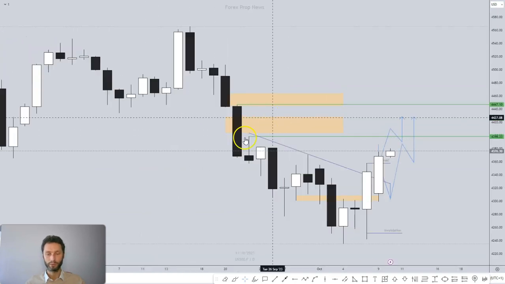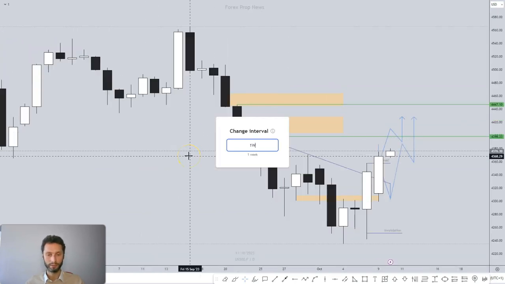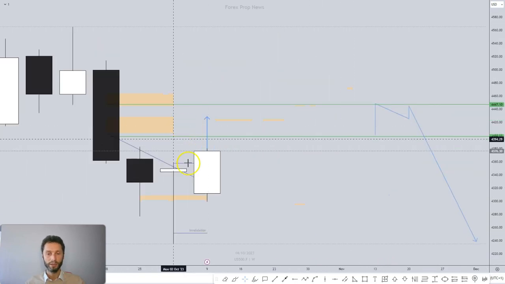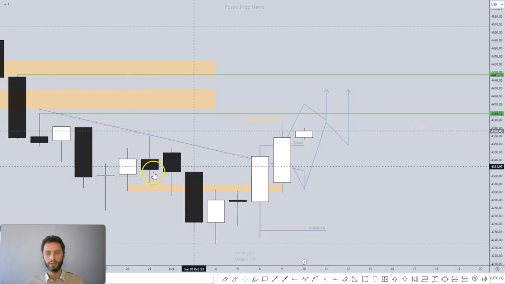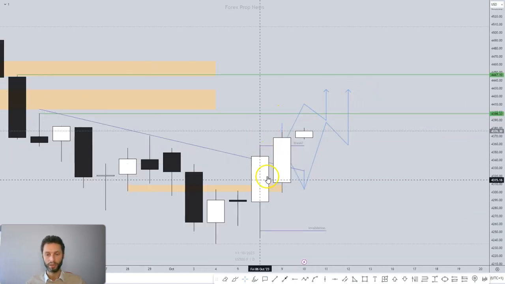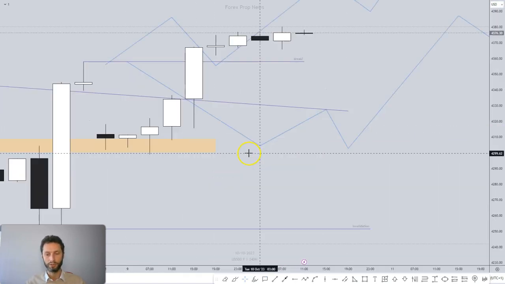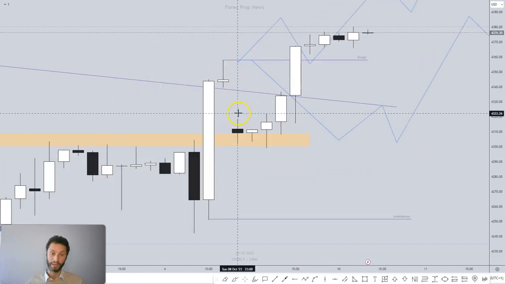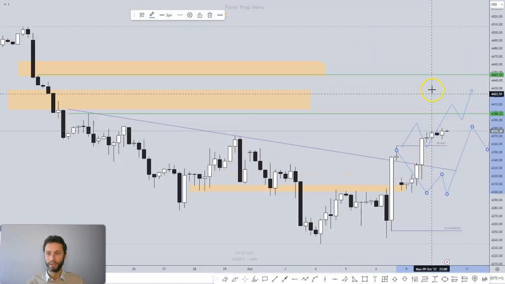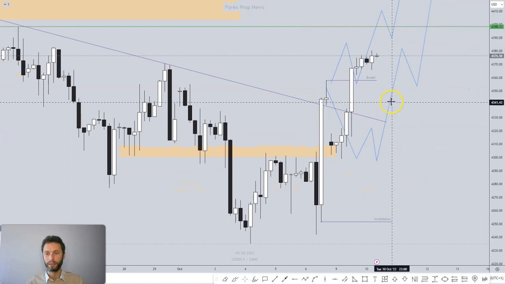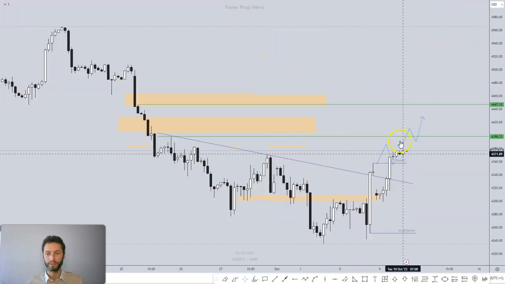Okay, next one on the list is S&P 500, and this is what we're looking at. Again, bullishness with the weakness in the dollar, and as you can see, we have had that right straight away from Monday, a retracement down, or I should say a gap down, just like the others. And what do we have? Right into this level. Bingo. This scenario has played out, and we are heading higher just as expected.